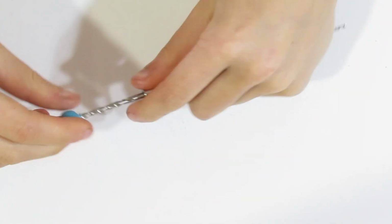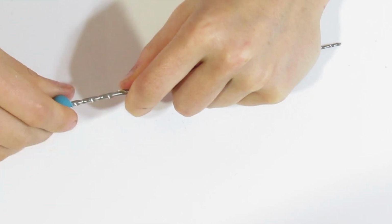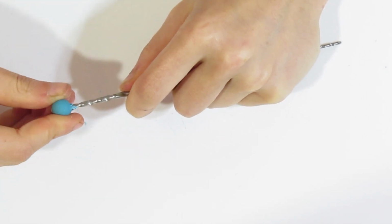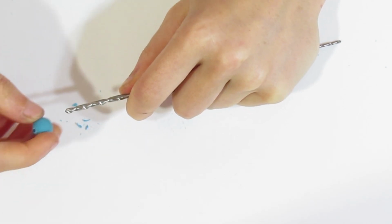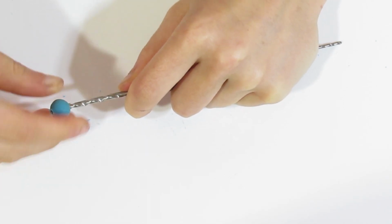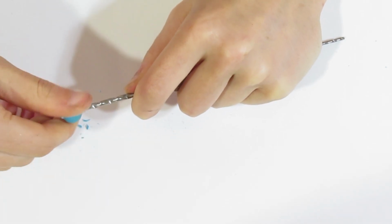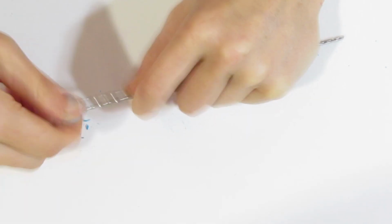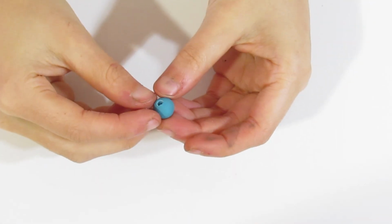Especially since this is larger than my pin drill is meant to handle. I don't actually have a drill bit large enough in my actual pin drill set, so I'm just using another drill, but it means that you have to kind of work it in. And I'll just continue working this until I get the whole way through. Okay, and here it is now that it has been drilled.